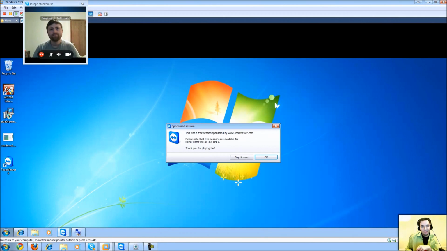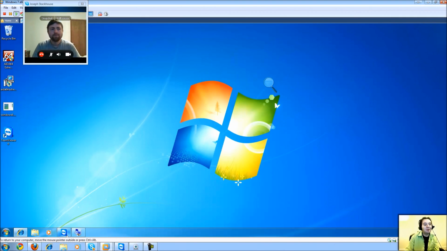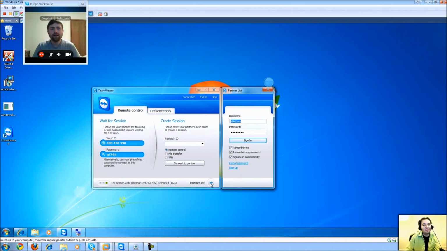There we go. And you'll see the notice that actually says it's free for non-commercial use only. Right. And you don't want to lie to them, because they will probably figure it out somehow, and it's just not ethical to do so. This is excellent software. It costs a lot of money to develop, so you don't want to be messing around with screwing over this company.